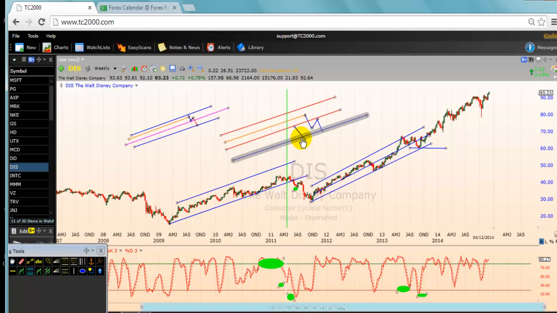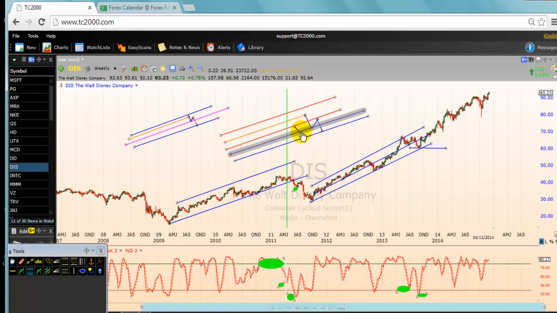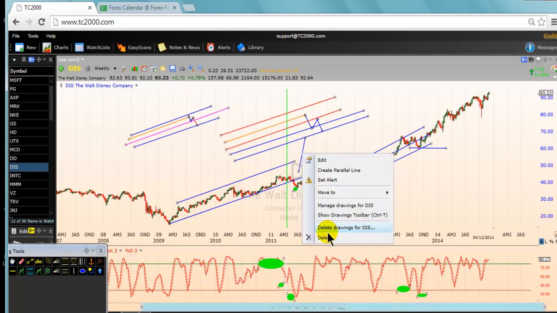Does it make sense? So this is my projected channel. It's not perfect, something like that, okay? Normally, when the price is breaking out of the first channel, which is the red one, the price will try to retest the median line of the projected channel. Are you with me? Are you confused? The projected channel is the second channel. The first channel is the red channel. Because the price is out of the first channel, breaking below it, we project the channel to the downside. This is about the market geometry.